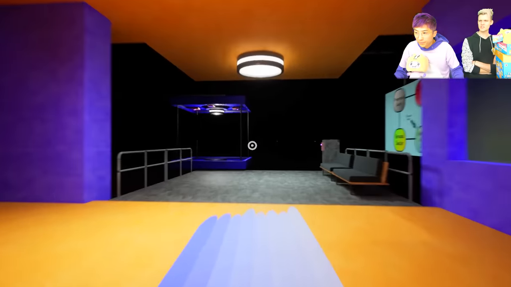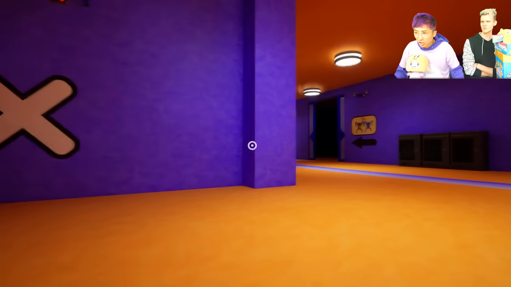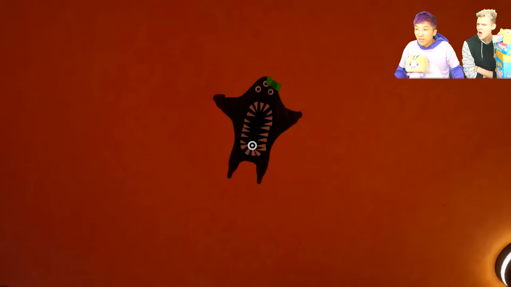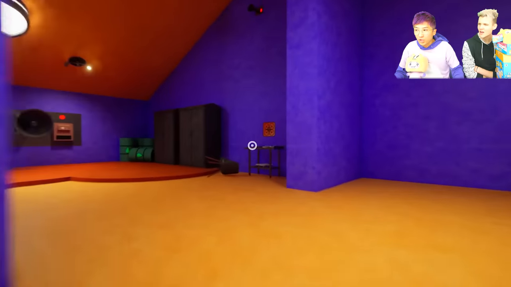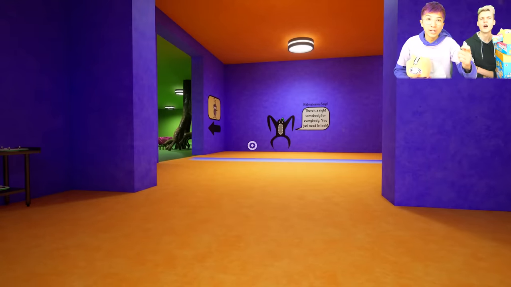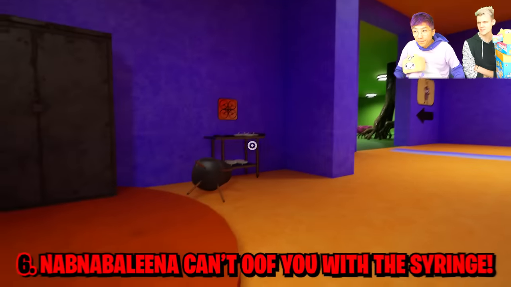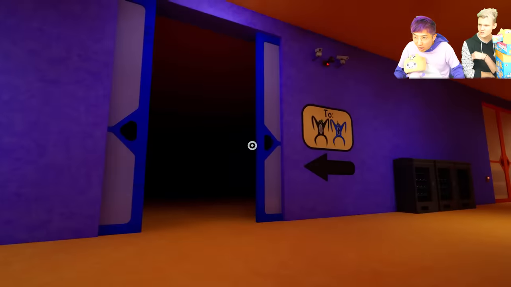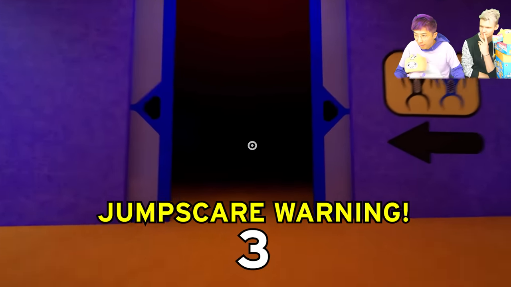Wow, so Nabalina is just frozen. That's so sus. Is that a myth that she can't survive without Nab? It's a myth that if you take the syringe out of the room, she won't revive because she's afraid you'll inject her again. Oh, so that myth is confirmed. Myth confirmed, she cannot get you if you're holding the syringe. We're immune. Can we go into this room? We're gonna get oofed by Nab, I'm sure.